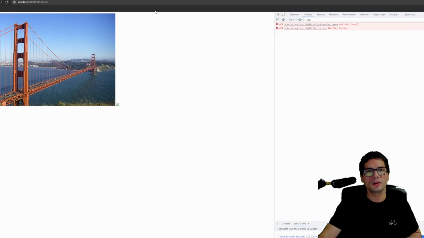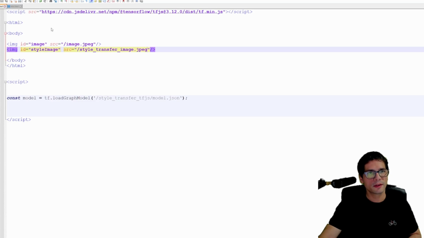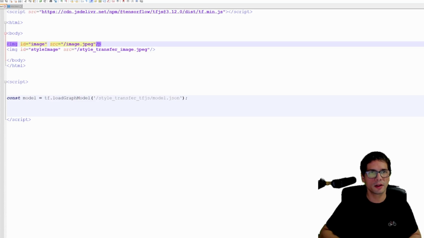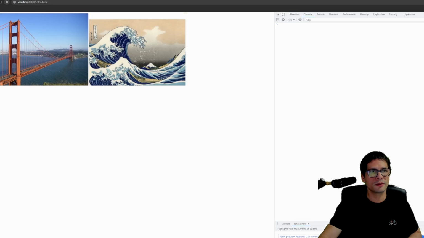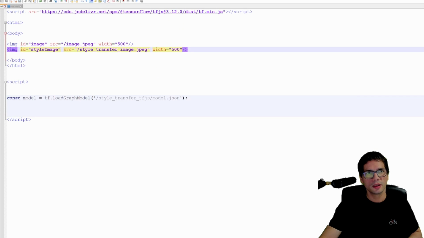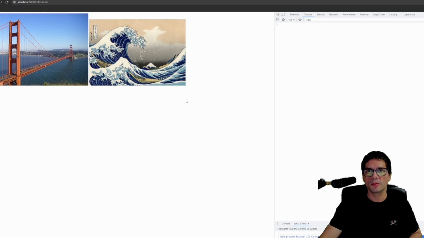Okay, so now I have two images. It doesn't look very nice, so I'm going to add some limits. So I'm going to set the width to 500. I'll leave the height. I don't want to deform the picture, so I'm just going to set the width only. Okay, now I should be able to have some decent sized image. I can see both of them side by side. Then later on, I'm going to tidy this up a little bit more. Not too much though. Okay, now we have the images.